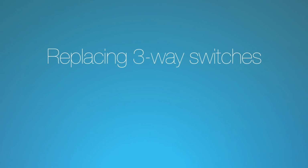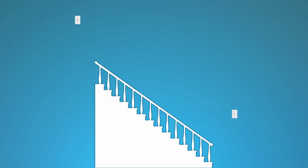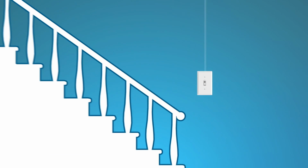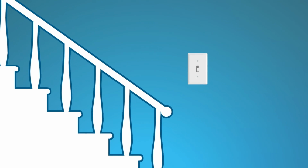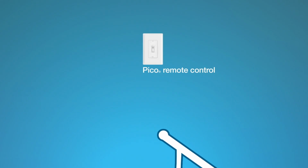Replacing three-way switches with Caseta Wireless dimmers. Lights that are controlled from two or more locations, such as stair lights, which have a switch at both the top and bottom of the stairs, use three-way switches. You can replace existing three-way switches by replacing one wall switch with a Caseta Wireless in-wall dimmer, and the remaining wall switches with Pico remote controls.